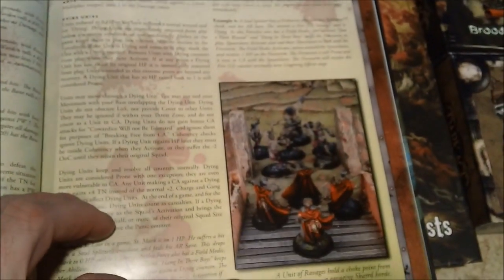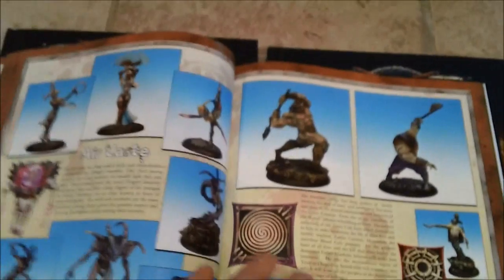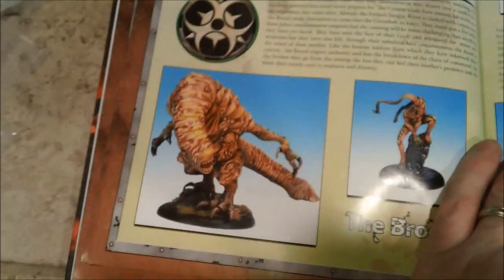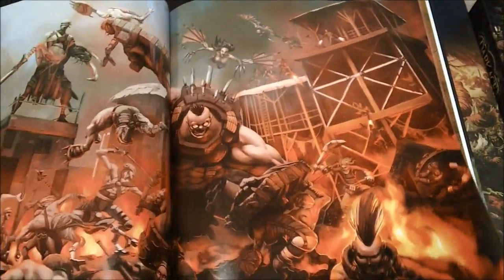This is a D20 system. The lowest numbers are always what you want. Those are the ones you need to actually hit things or accomplish things. And you can see we go right into a little display of some of the models.